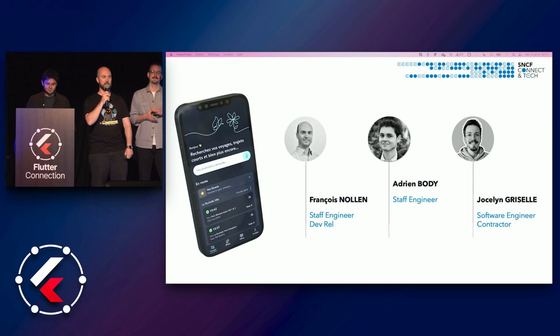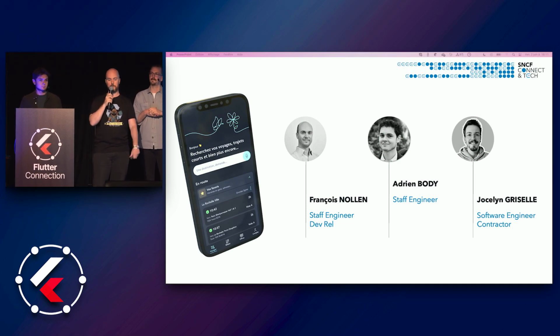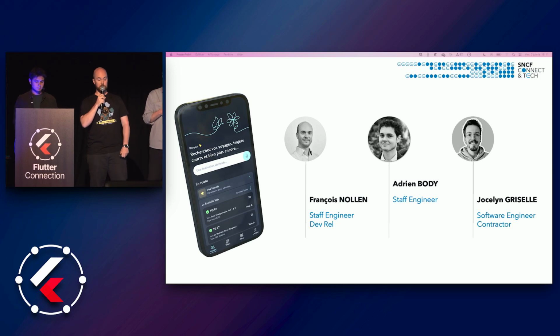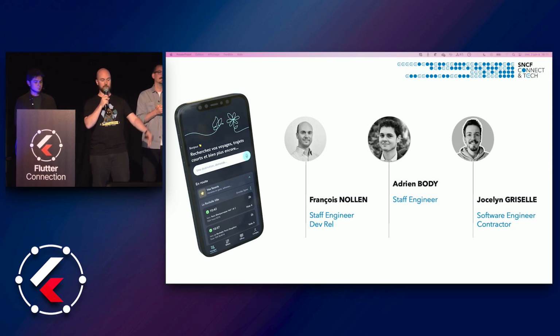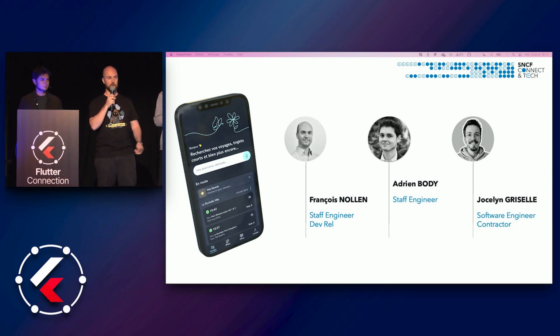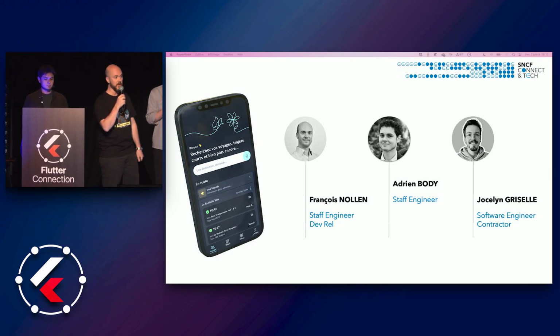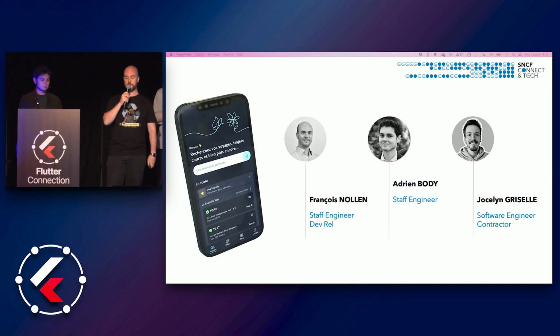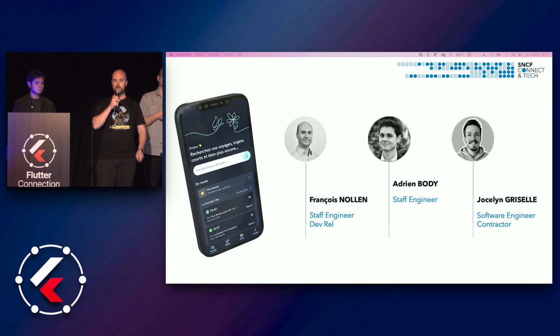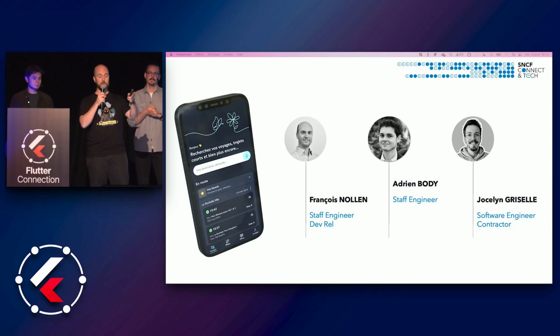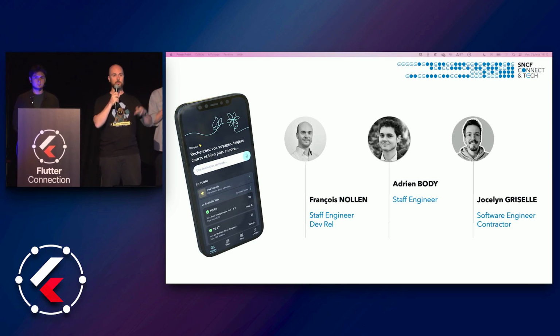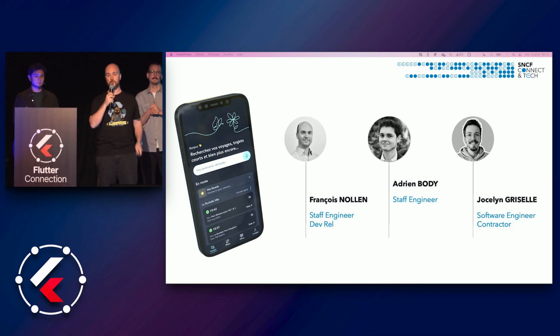Hello. We work on the SNCF Connect application. That's an application used by millions of people in France to find and use not only train, but sustainable solutions for travel and day-to-day mobilities. But this talk is not about our application. It's about you and us, what we can do to optimize and make our applications more efficient.